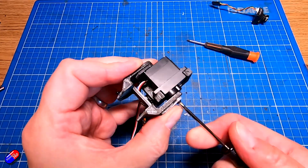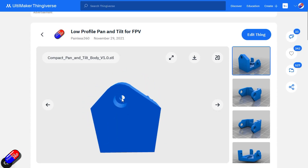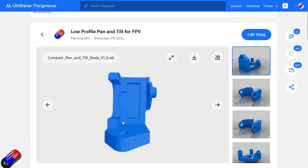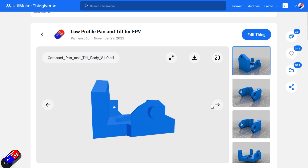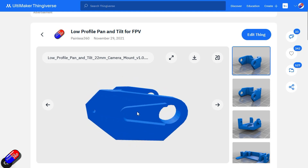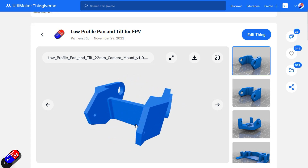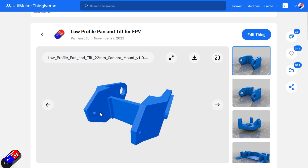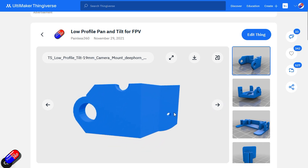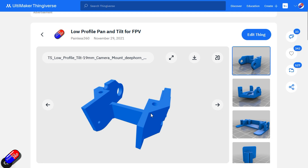I also have a couple of other versions. This one is for vertical setups — it goes on the bottom servo and rotates left to right, so it's a more upright version than the other one, and it would still connect to one of these pieces. I'd recommend printing this one here, which is the one I'm using. There are different widths of the opening to accommodate different camera widths — this one is 22mm, and this one is based at 19mm. Lots of different people have redesigned these pieces so they can work with different kit.